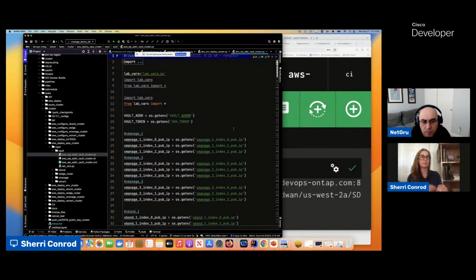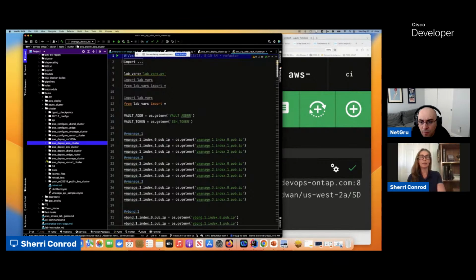We provision them in advance and write them in the vault, and then when we spin up the instances, we call those values out of the vault and assign them to the network cards so that everything comes up correctly on the right subnets and so forth. So we provision the EIPs, and then we provision the actual environment.